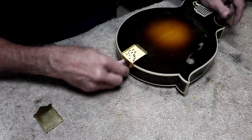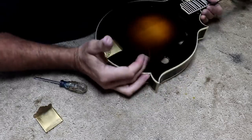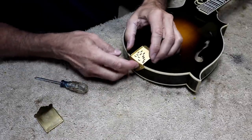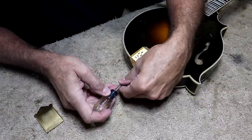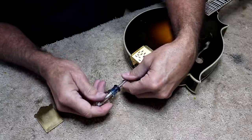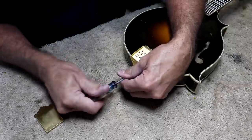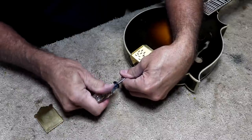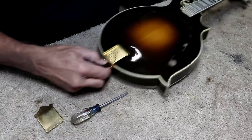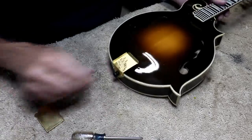Now I'm going to try to fit it in there all the way tight, and it went very tight, and that already tightened up the tailpiece. Now I'll tighten the screws up, and more than likely that will also pinch that a little bit and cause it to be even tighter. It's very tight now. I don't think it could come out of there. I don't think you could pull it out of there for sure.